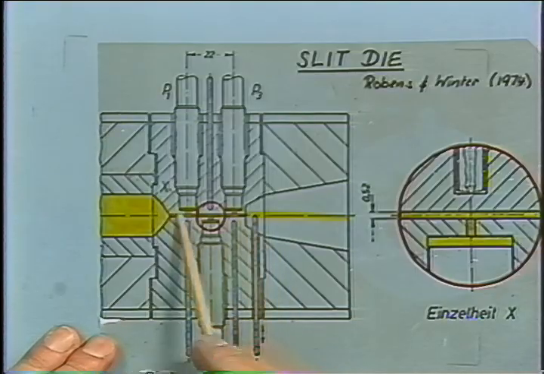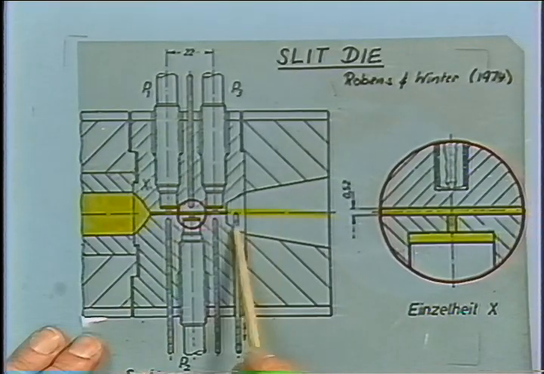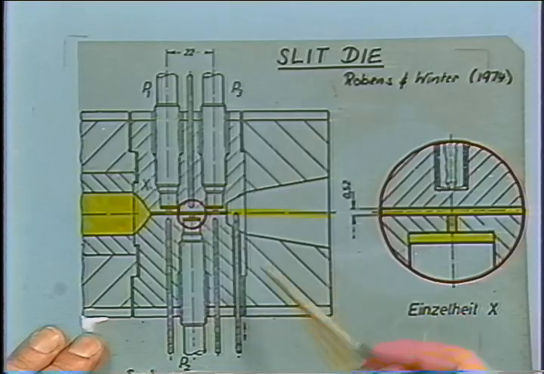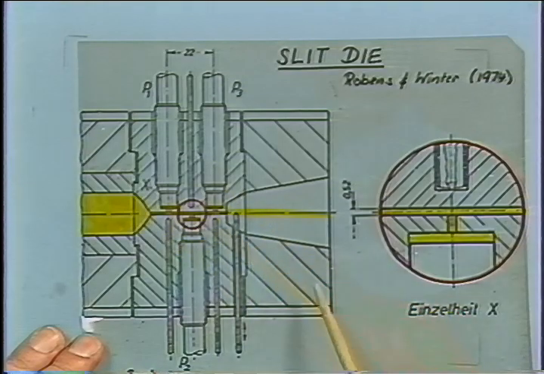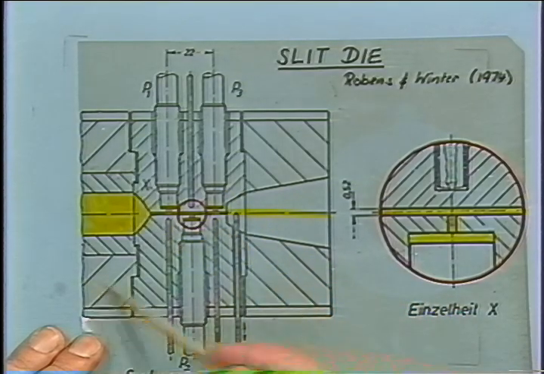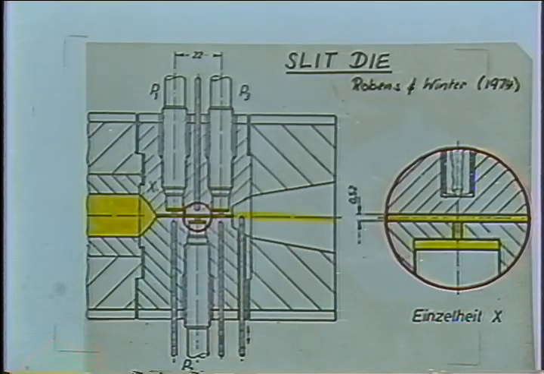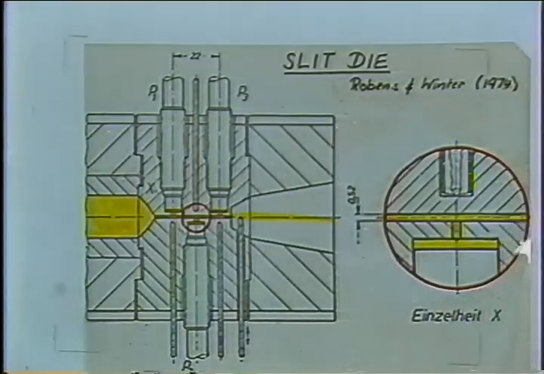Downstream, the capillary is only this long. Downstream from here, we have some more metal to just protect the temperature field in the die. To have isothermal conditions, we need zero temperature gradient in this direction. That's why we are producing it this way. So it has various advantages to take this experiment in slit flow.